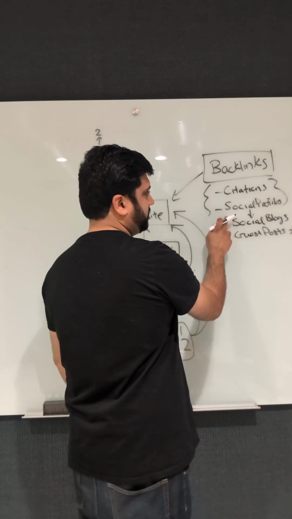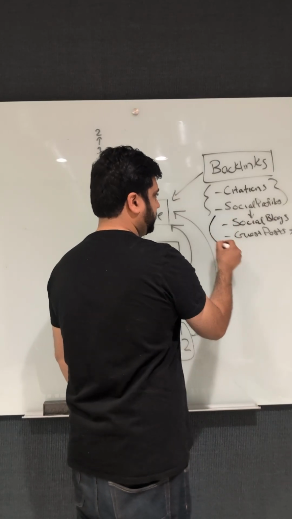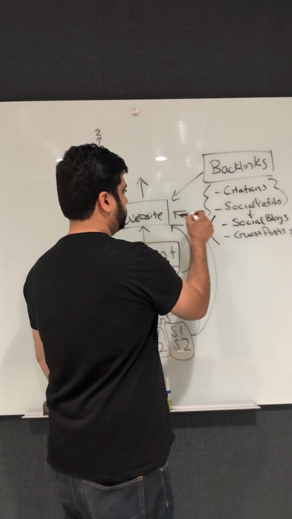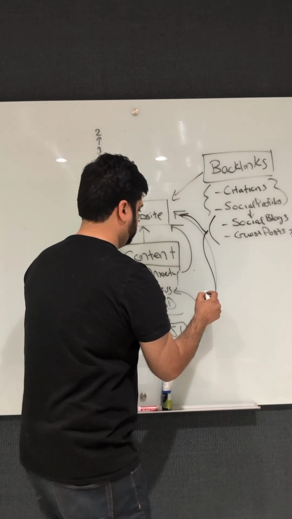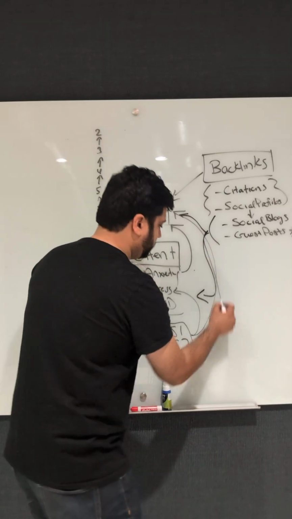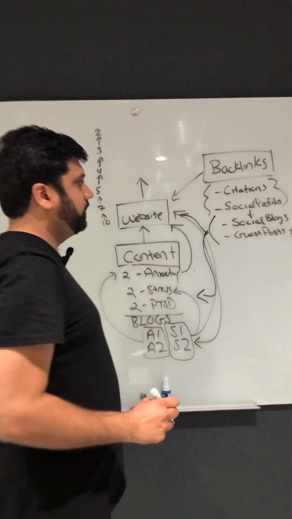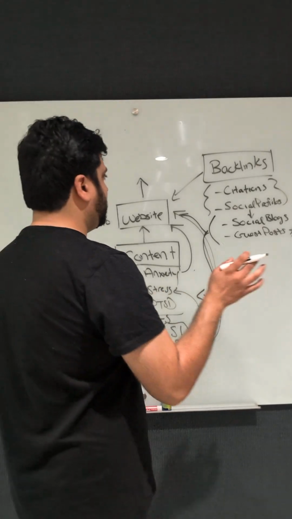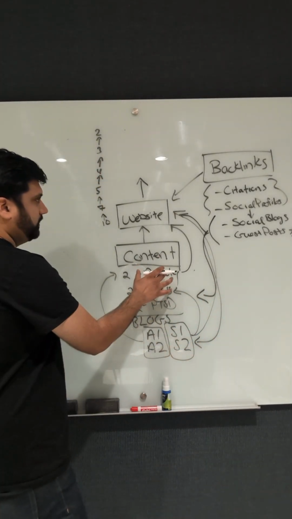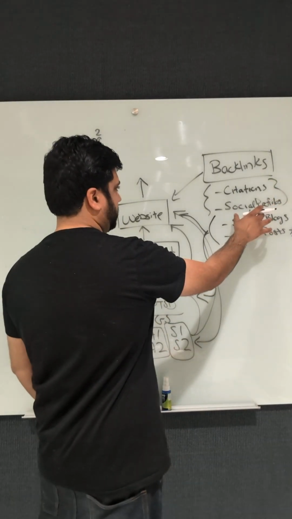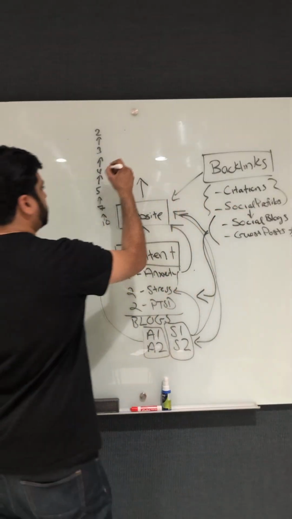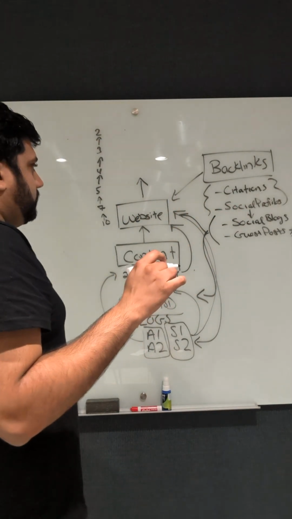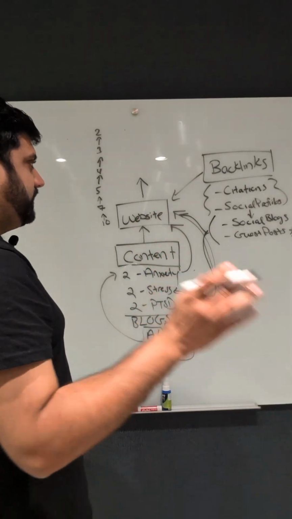Write a blog, publish it on your social media. Now, these links can link to your homepage, or they can link down to your service pages, or they can link down to your blog pages, right? And we'll get into why you may want to link to blog pages in a different video. But now, every month, you're adding content, you're building backlinks. As you're doing all of this, you continue to move up. You continue to move up, right? Now, there's a bunch of other things you can do, but I want to keep this simple.